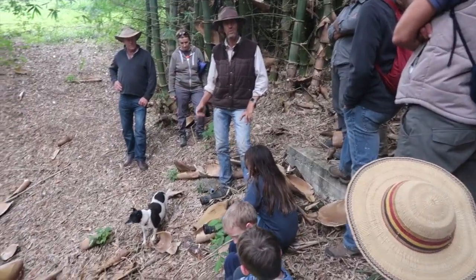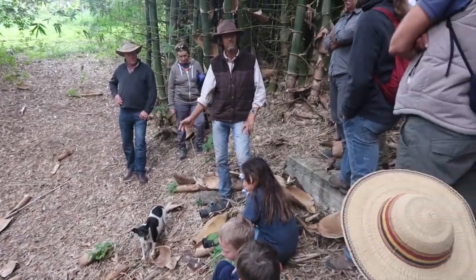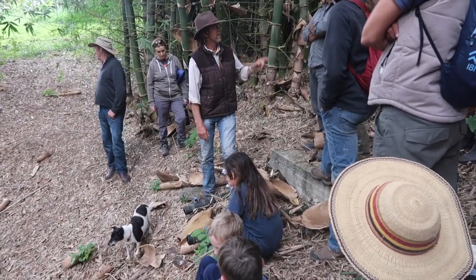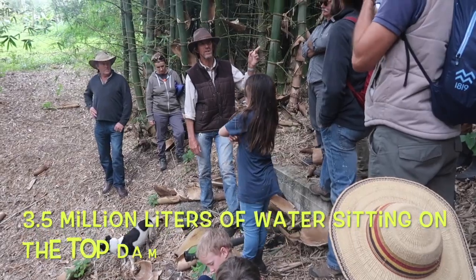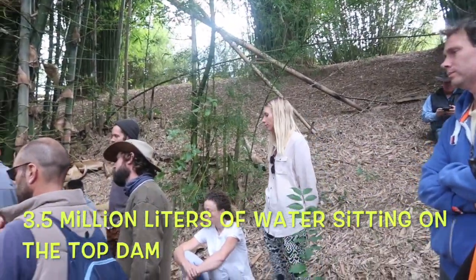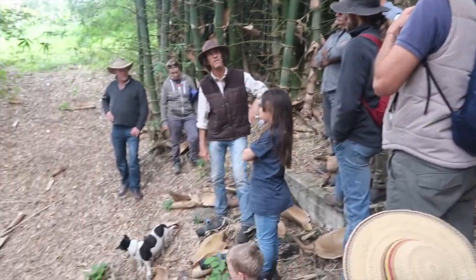Piping over the wall, but we put the pipes in when we built the dam. Now that's 3.5 million litres of water sitting behind this wall. That's what it cost, $8,000 to build. Paradise on the other side.